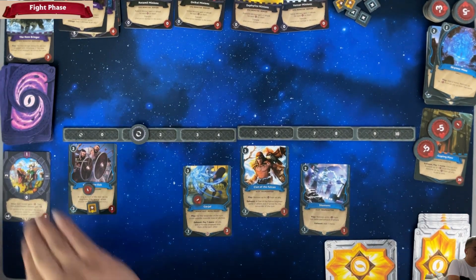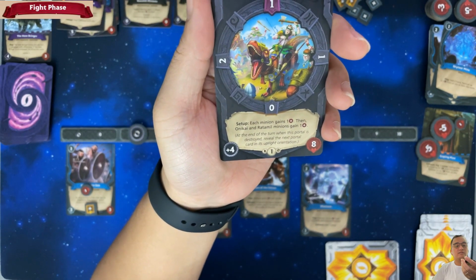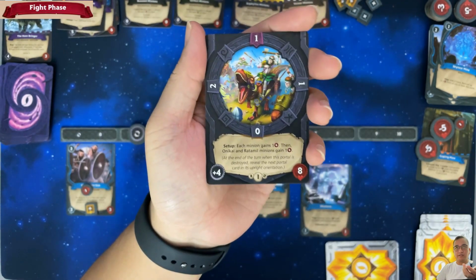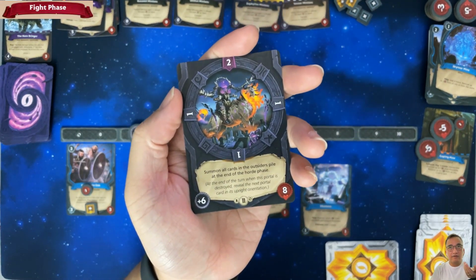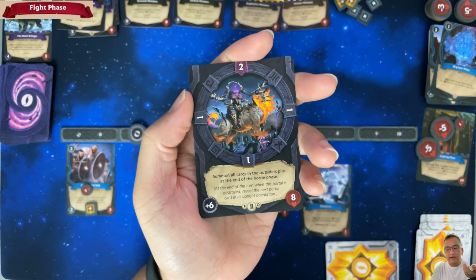Yes, please. And then from here, at the end of the turn, when this portal is destroyed, reveal the next portal card in its upright orientation. So this portal is now gone, and this is the next portal. So from here, summon all cards in the Outsider's pile at the end of the Horde phase.